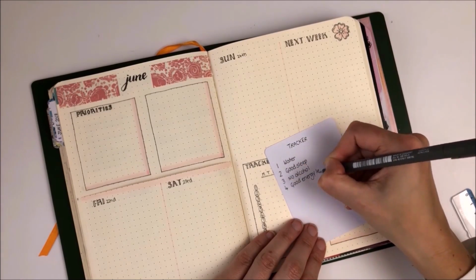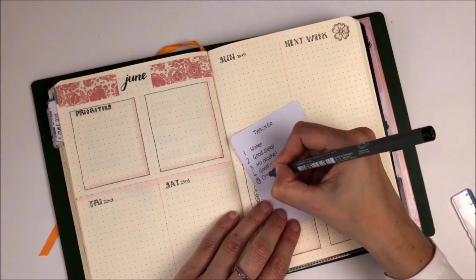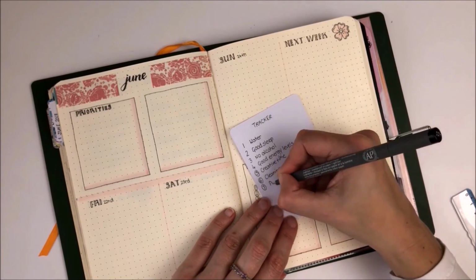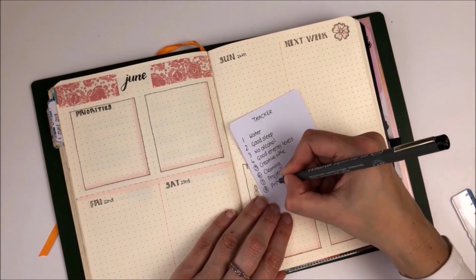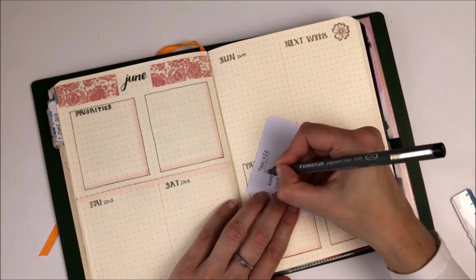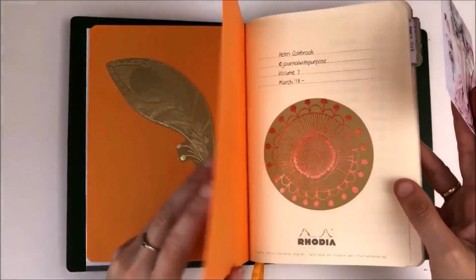I'm now using a journal card from Powderworld. To save me time having to write down the habits I want to track each week, I've decided to just number them and put them on the back of a journal card so that I can just refer to those for my habit tracker.